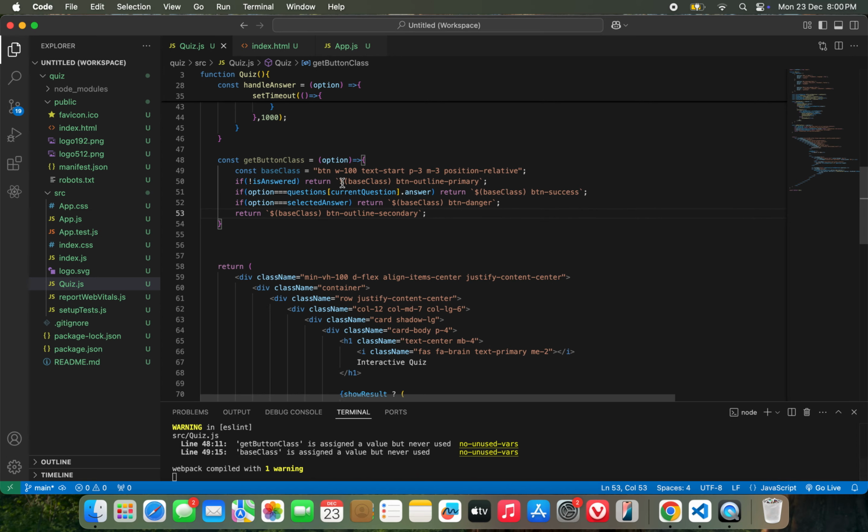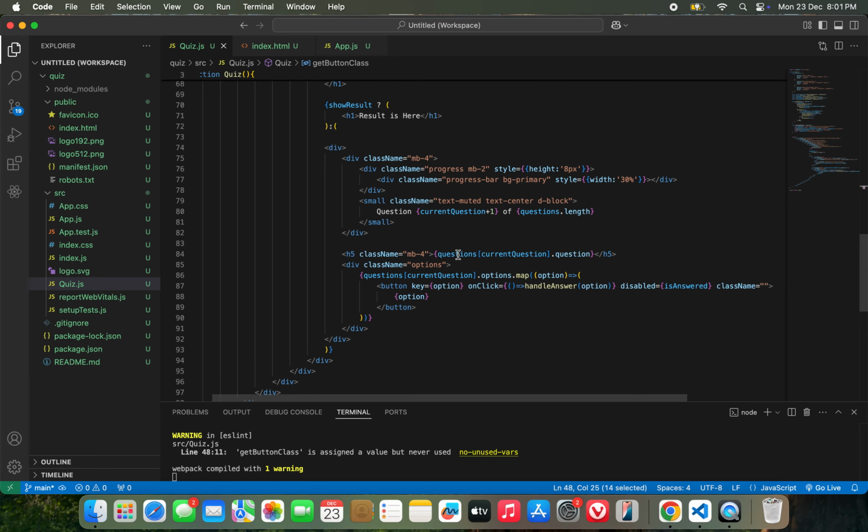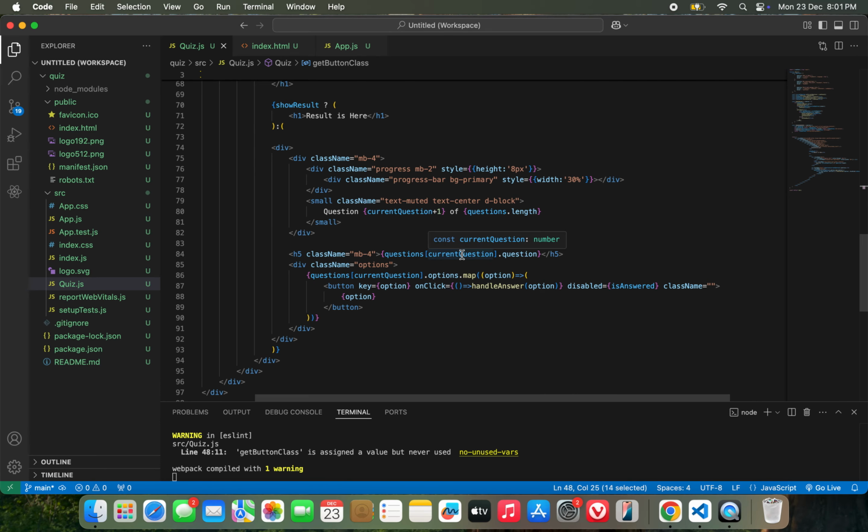So I have to correct one thing here. This is not the correct way. The correct way is using the curly braces. Yeah, it's good now. So I need to use it where? Here, right? From where I grab the class names. Here it is.